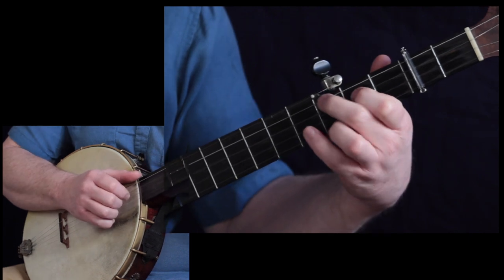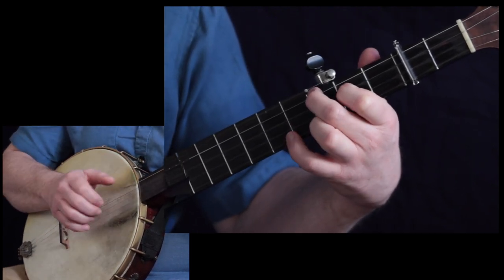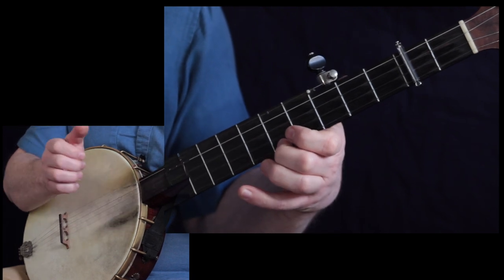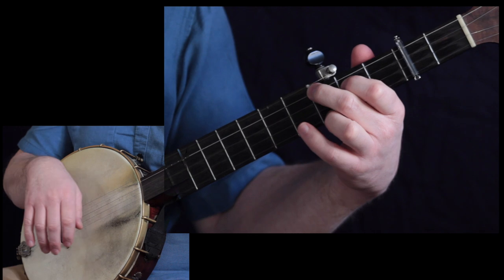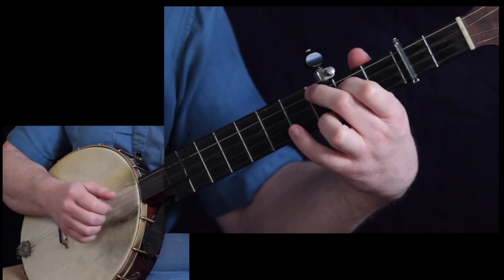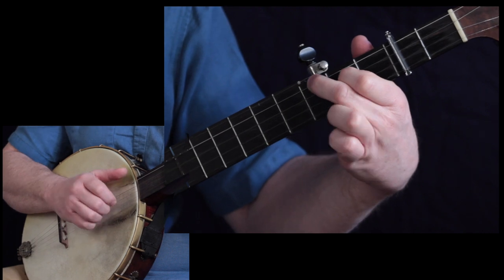Let's move forward. The next measure, measure five, is once again a repeat. Same thing we did in measure one and measure three. So we'll move on to measure six. This is almost a straight repeat of measure two, except the last couple notes.